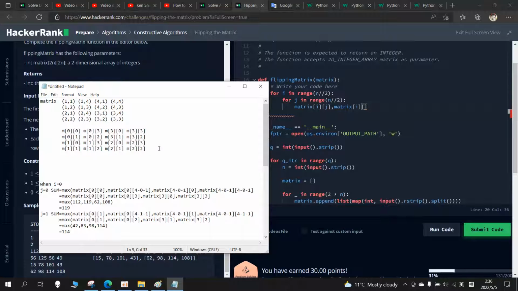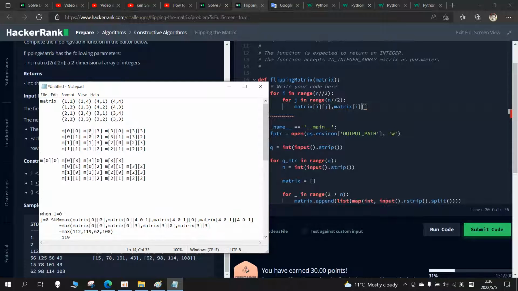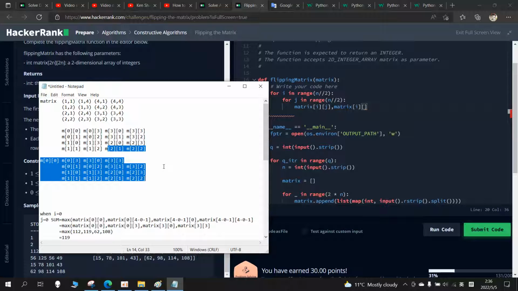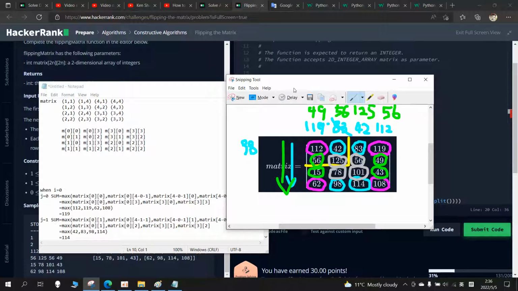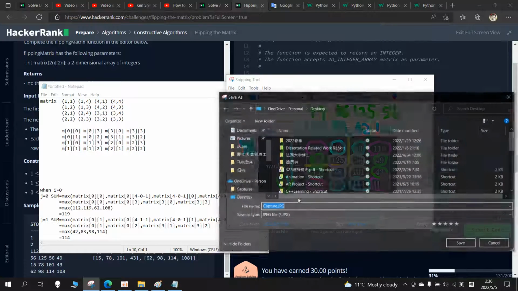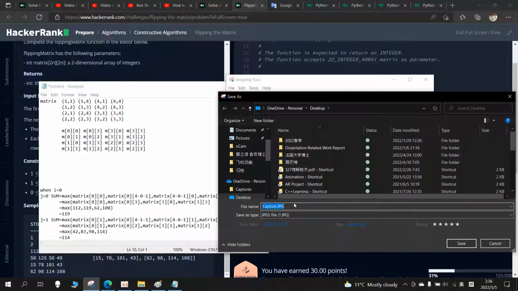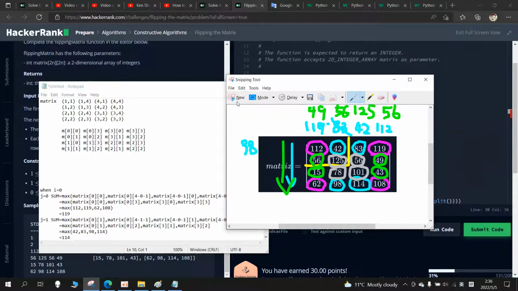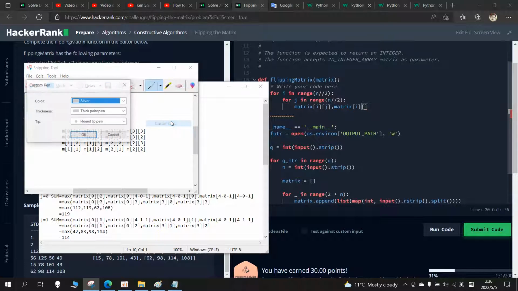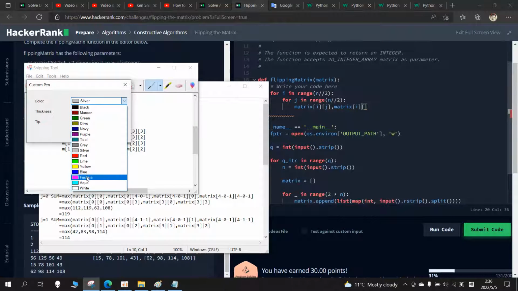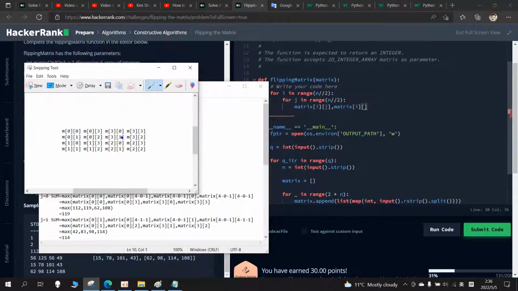We can copy it and save it somewhere. I always love the screenshot tool, it's very easy to indicate things. Let's make it blue.